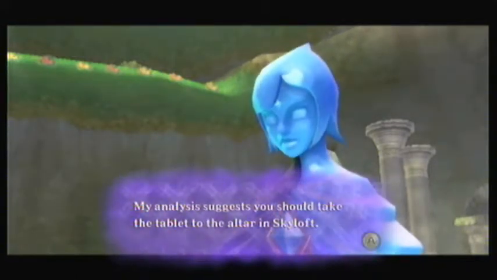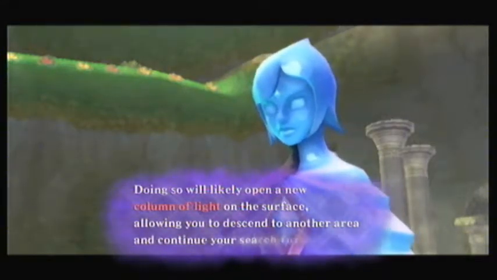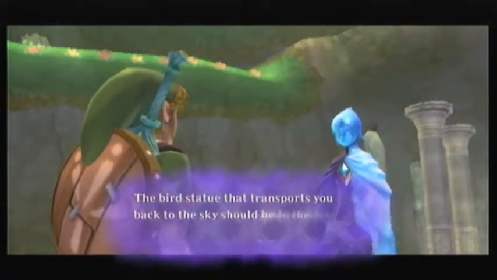Anyway, Fee's going to tell us some more information. We've got a tablet to take us to a new location, because we've got to go and stick it on the map back at home. So that's what we're going to do.